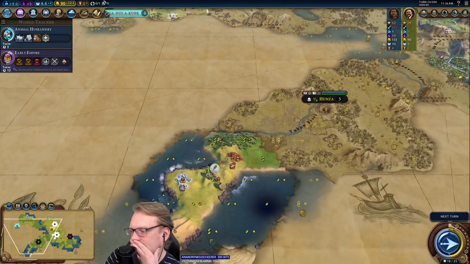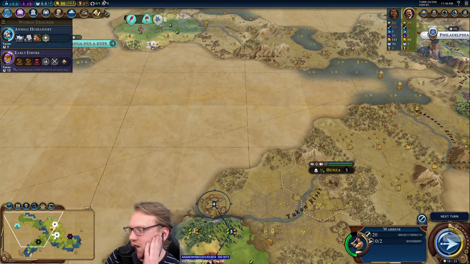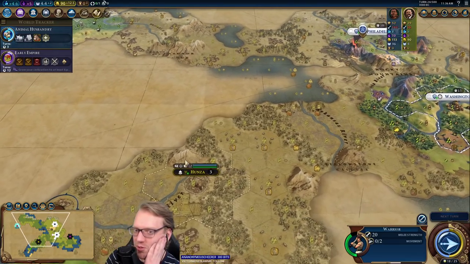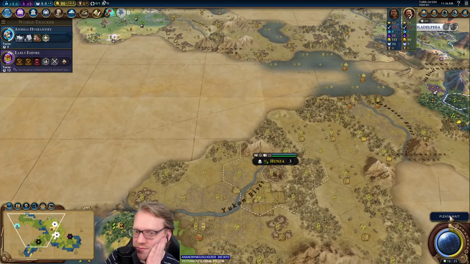Okay. Not thrilled to see Kupe, but hopefully he's far away. I mean, he can come and settle up on us real quick, right? Because he's Kupe and he can already embark and stuff.